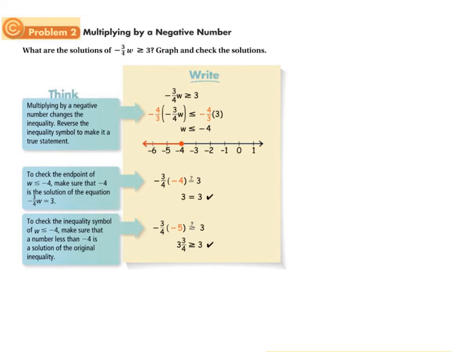However, at the exact point where you multiply by a negative, that's the point at which it switches. As soon as you put this on there, multiplying by the negative, everything changes to the opposite direction, or the sign does rather. So now you've got this, W is less than or equal to negative 4. So you go to negative 4, you do fill it in, and W is less than, so you go less than, okay? Now, how do you check it? Well, what you want to do is check the exact value itself, negative 4. And you could write it as an equation and check it, plug in that negative 4. It should work out exactly equal, which is what you want, okay? And the equal here has nothing to do with whether this says or equals. That's not really the point.